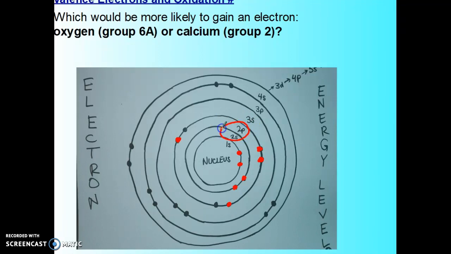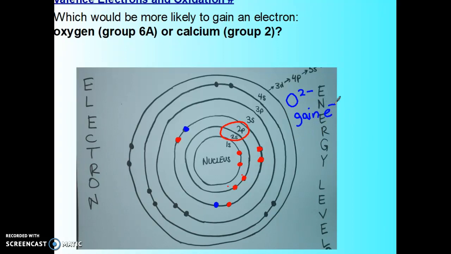Okay, so like I was saying before when we looked at these kinds of Bohr models, we'll understand why this is the way it is next week once we move to electron configuration. But in energy level 2, there are 1, 2, 3, 4, 5, 6, 7, 8 spots for electrons. And right now, out of those 8 spots, we have 6 occupied. So that means that oxygen would have to gain 2 more electrons to become an ion. So oxygen would then become a -2 charge. Okay, so oxygen is likely to gain electrons.